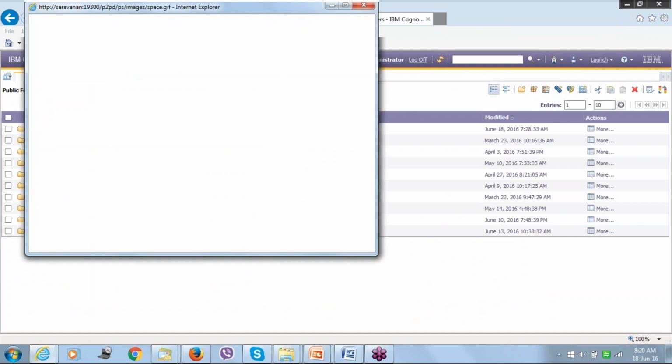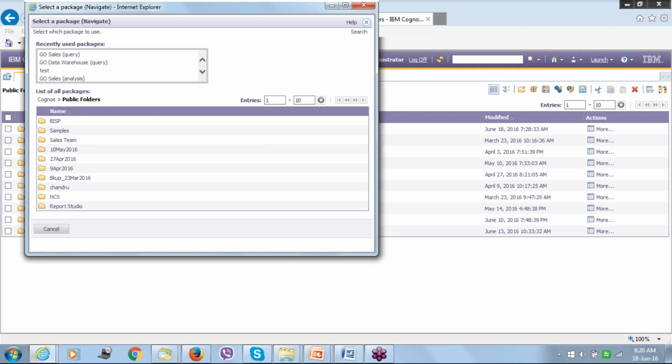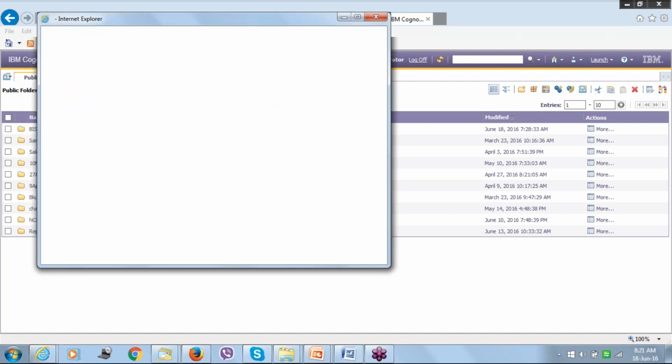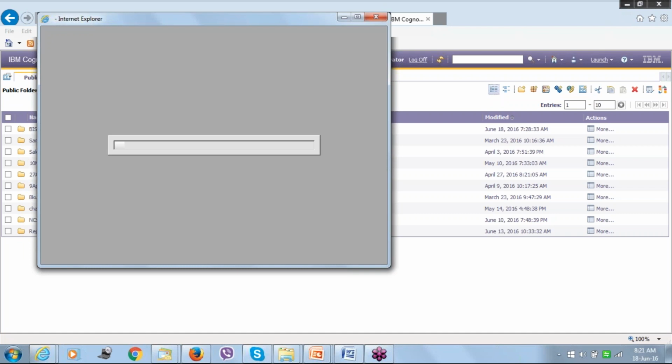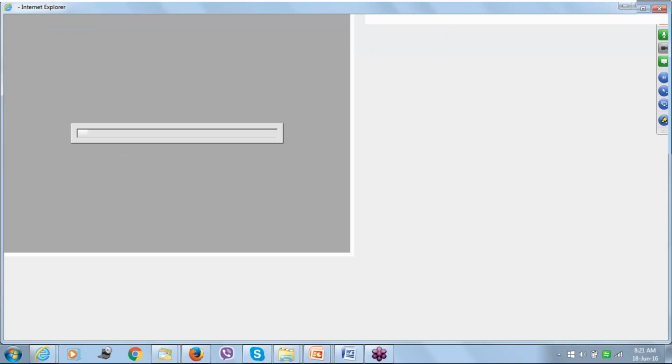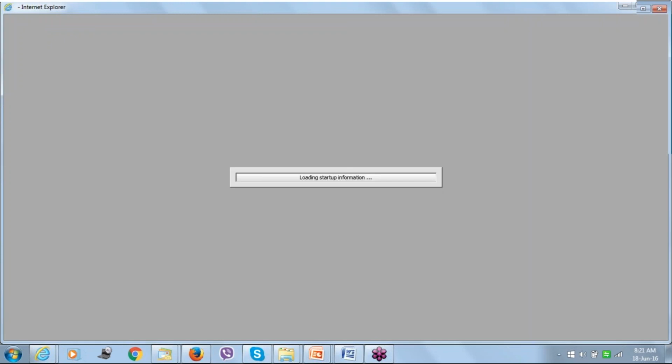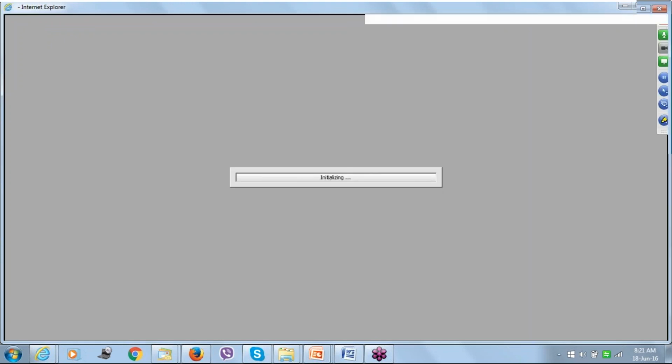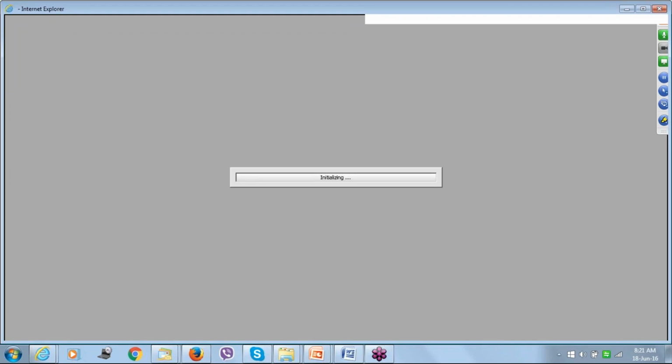When we install Cognos, there will be a trial version, and there will be sample packages and a sample database. Everything will be there, so it will be very easy. IBM has given this for our learning purpose, so we can use these packages for understanding the tool. Report Studio is opening. Just for an idea, I'm showing the screen.